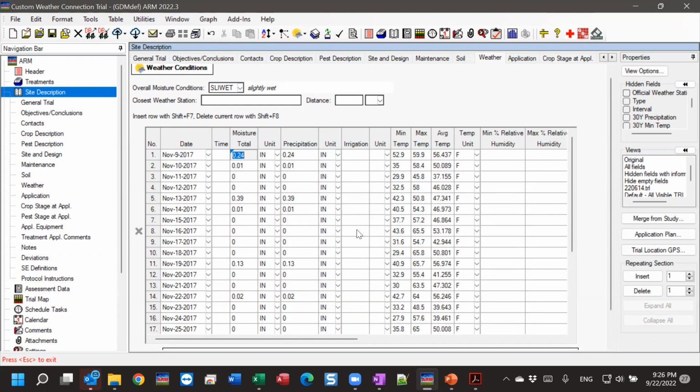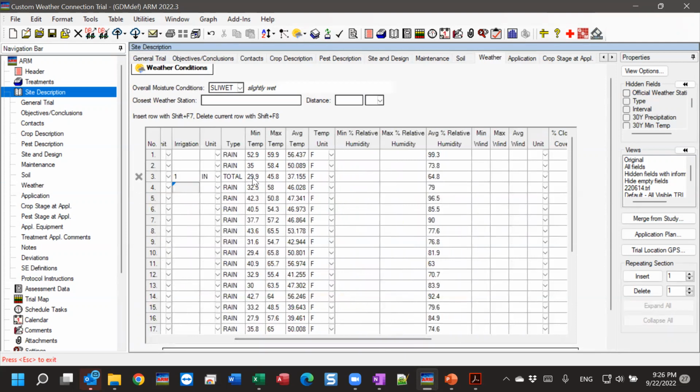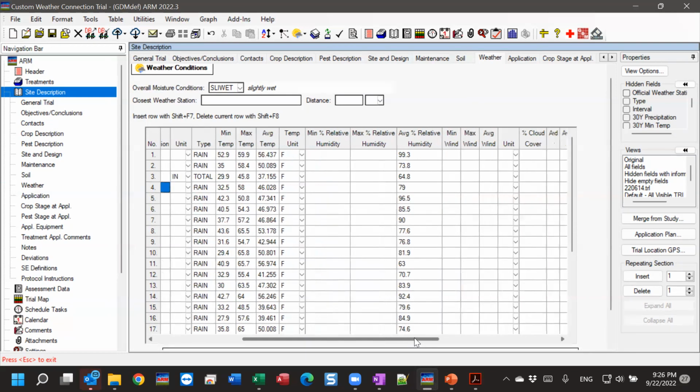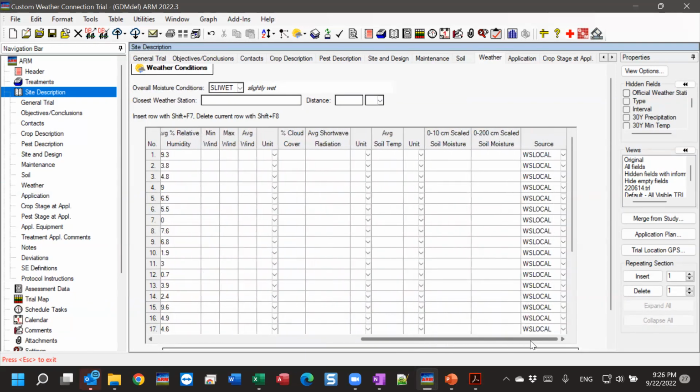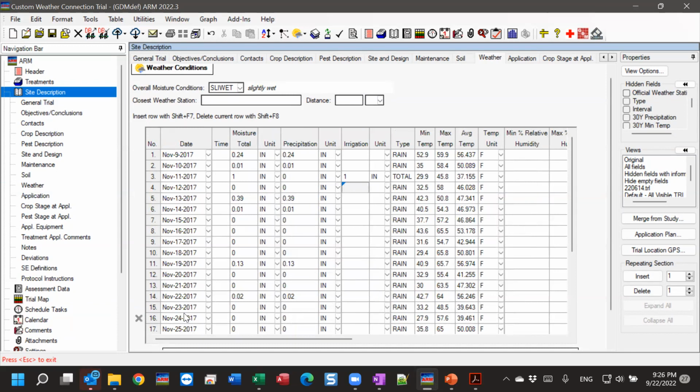Of course, at the moment, irrigation is empty, but if I were to throw in 1 inch here, then it would update. Whatever columns we had selected and matched up, ARM put that information in, and anything that we did not match up is empty. So that's the weather connection, specifically the daily option.